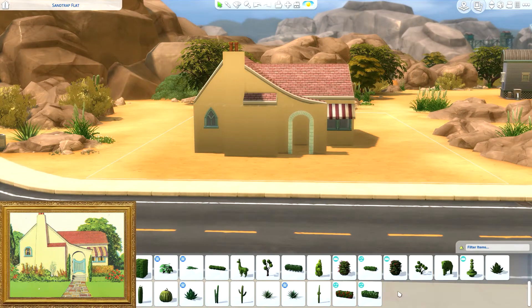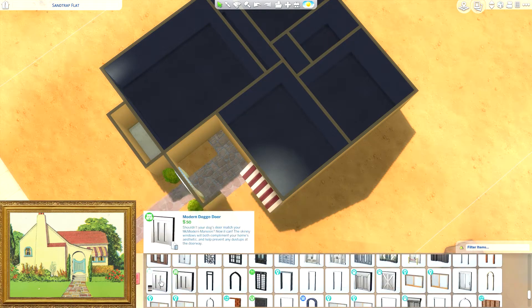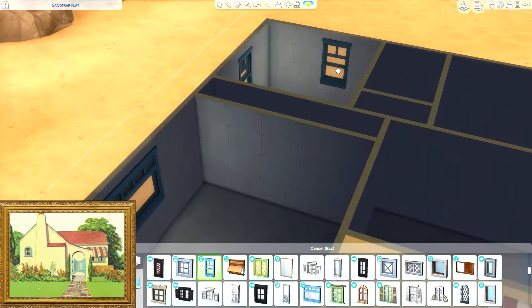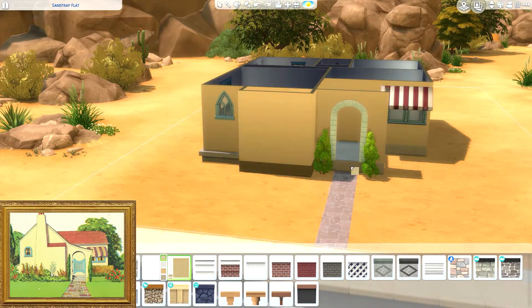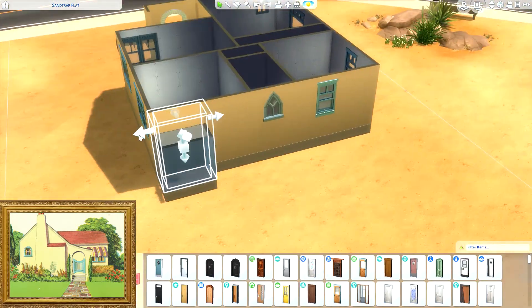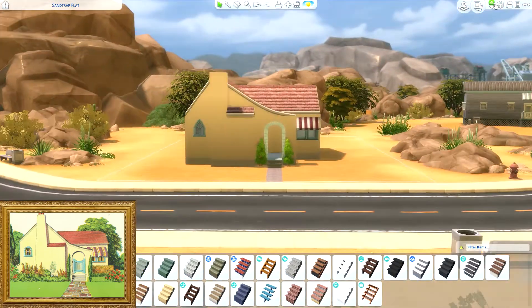At this time, revival styles were increasingly popular. Americans became fascinated with the origins of the country, I guess. This is when you start to see Tudor revival, Greek revival, colonial revival, Mediterranean — all of that comes back in these decades, like the 1920s and onwards. So this is just part of that whole trend.